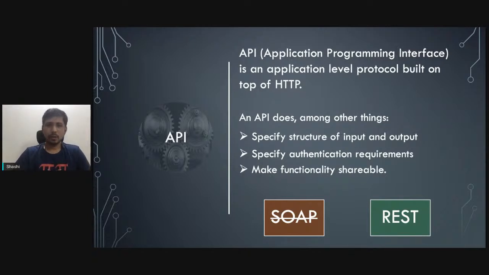Okay, the two boxes that I drew at the bottom, SOAP and REST. Now, SOAP and REST are two of the major techniques for creating APIs, or two major types of APIs that people typically create. I have struck out SOAP because SOAP is a kind of outdated technology. I'm not saying SOAP is not used anymore. SOAP is used, but no one writes a new SOAP API. It's an outdated technology, which is still in use simply because there are so many clients, so many people already using it, and no one wants to take on the challenge of overhauling the entire internet. That's simply not going to work.